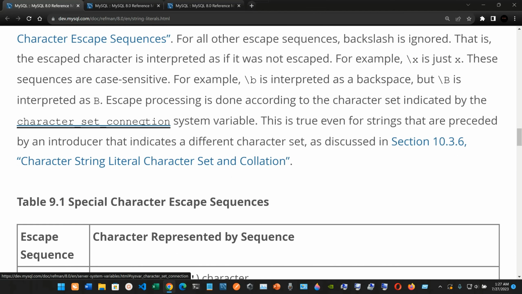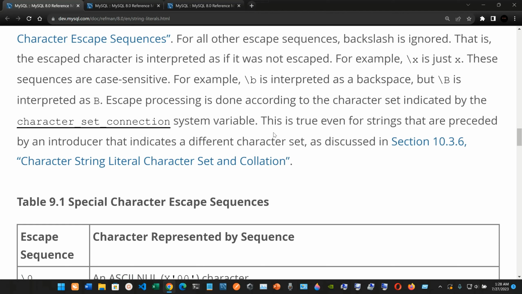That is, the escape character is interpreted as if it was not escaped. For example, backslash x is just x. These sequences are case sensitive. For example, backslash lowercase b is interpreted as a backspace, but backslash uppercase B is interpreted as just the uppercase letter B.